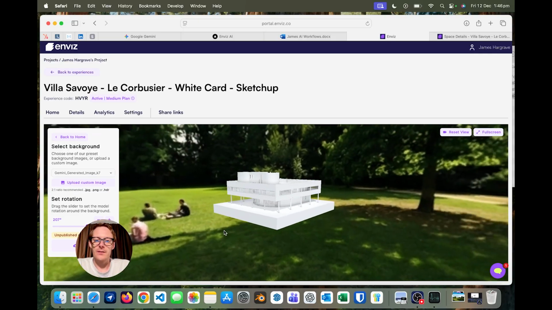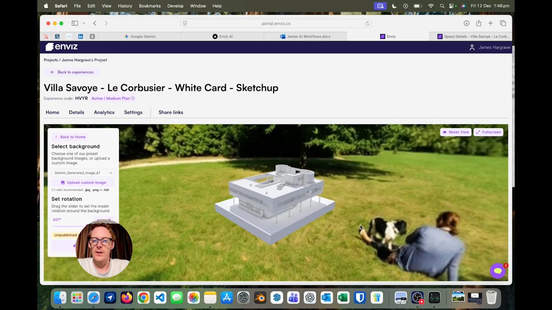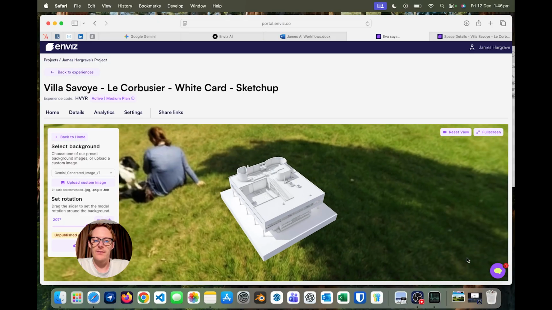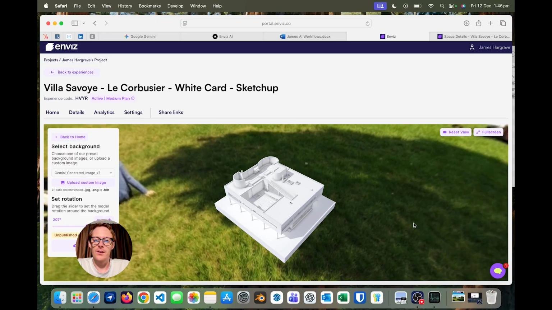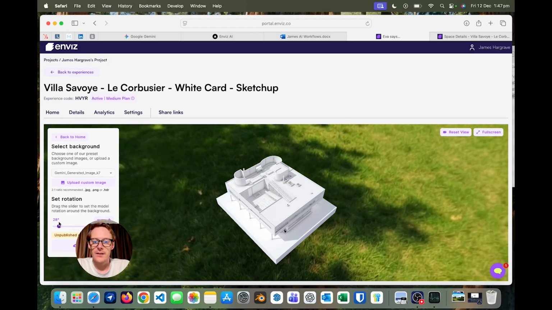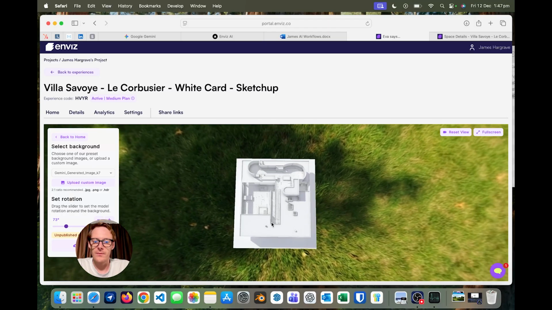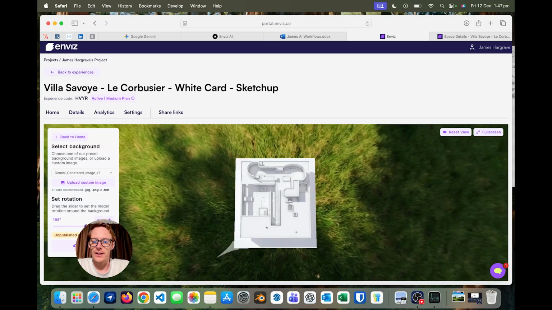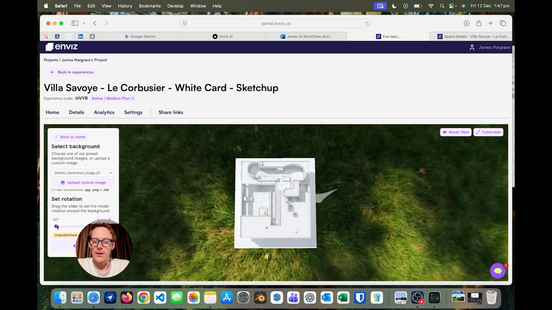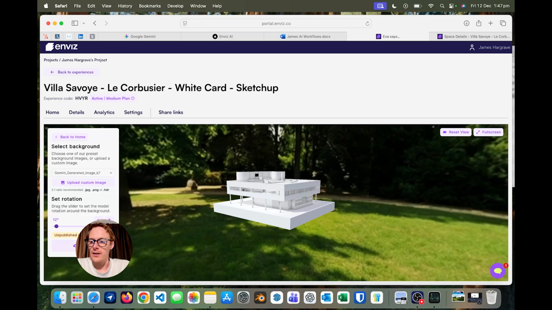One thing that always looks really good is when the shadows align with the shadows of the model. So I can tell based off these shadows that the sun's coming from, in the 360 image, it's coming from the right-hand side, and it looks like it's the opposite in the model. So I might rotate this 180 degrees so it's more accurate to where the shadows are coming from. So if I look straight down, it looks like that is about right there. Perfect. I'm happy with that, and I'm going to publish.